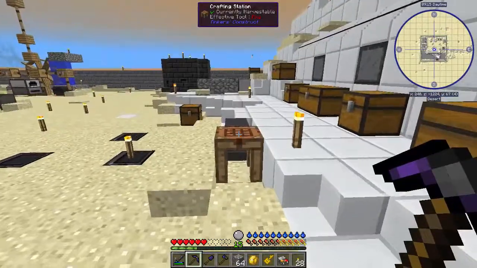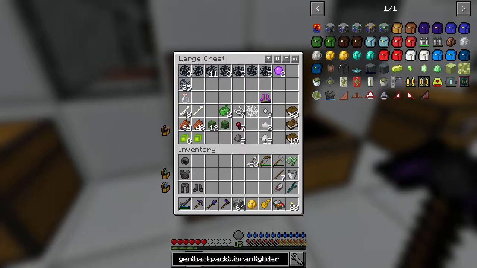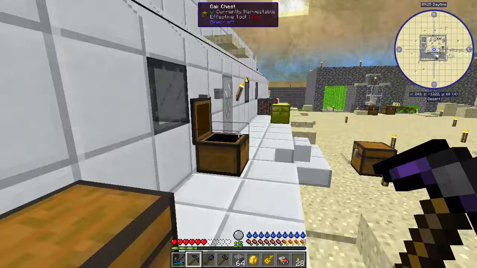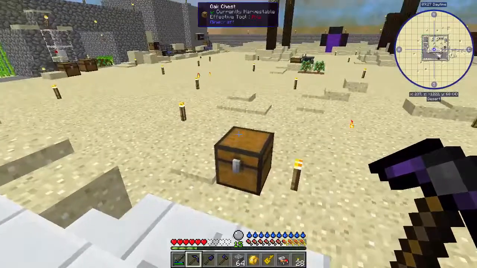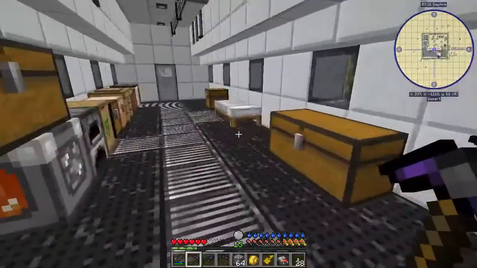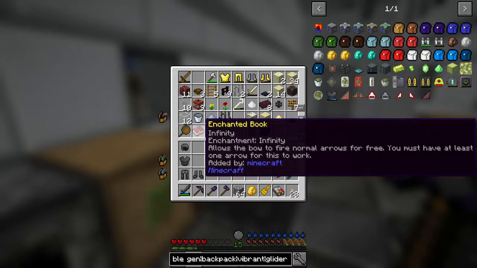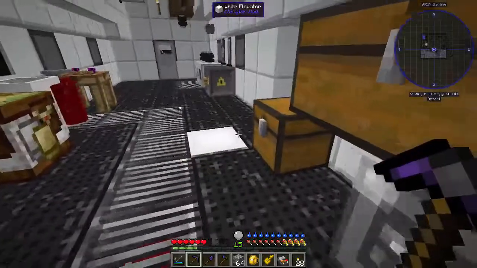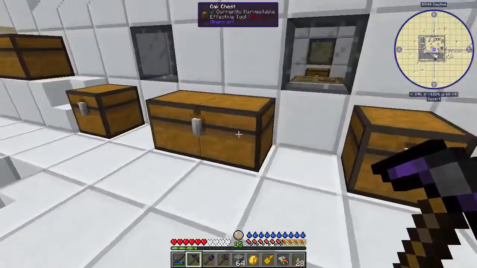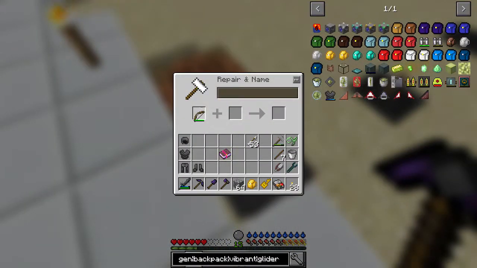So, stack of arrows. I don't know that we have any enchanted books. Even if we did, I don't know. Oh, we have 15 levels. We could enchant this bow. Is that something I want to do? I don't honestly know. What is this? Infinity. Okay. Let's do it. Let's put infinity on this bow.